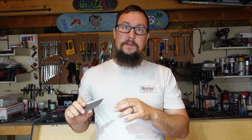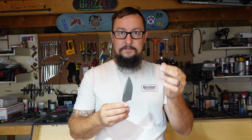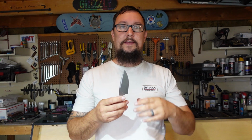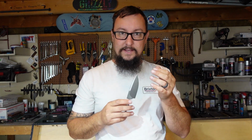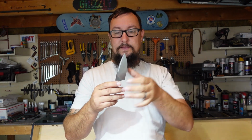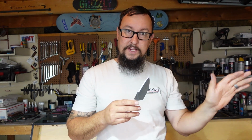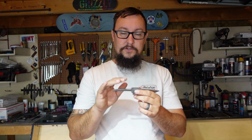Now on this week we need to focus on getting the heat treat done. So we've got to go through and normalize it, heat treat it, get that part done, and then we've got to focus on hand sanding everything, because I want to have the actual blade that includes the ricasso, the bevels, all that stuff. I want to have it finished before we actually start matching the handle up to it.